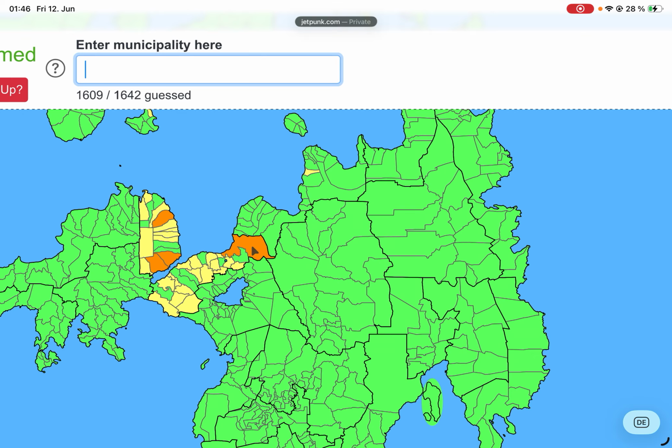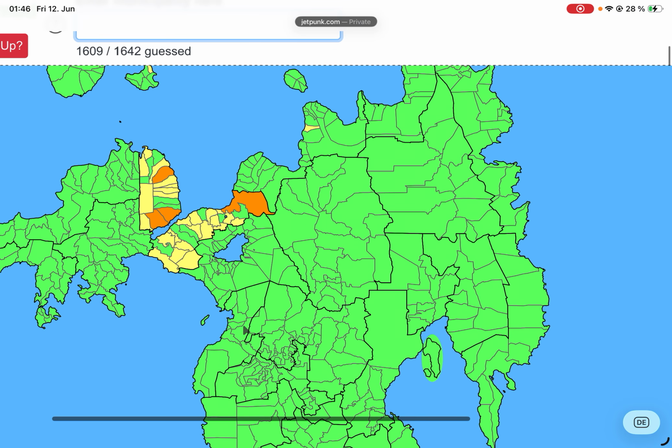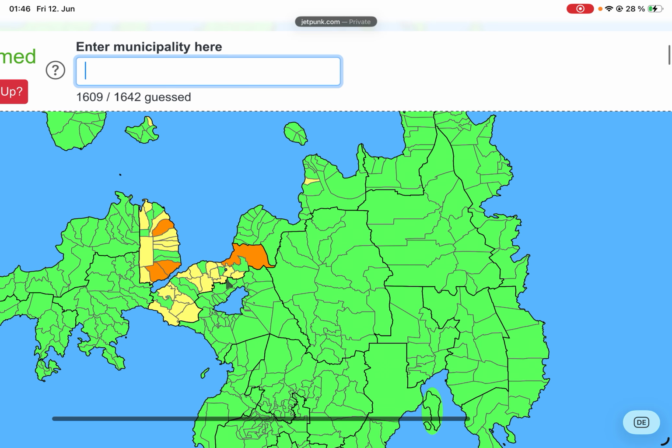Alright, then we get to... So this is, as I said, this was still part of the Bangsamoro region. I just messed it up before. And so now we get to the last two provinces of the northern Mindanao region that we started before. So this is Lanao del Norte. And the biggest city of Lanao del Norte is Iligan. That's this one here that was orange marked.